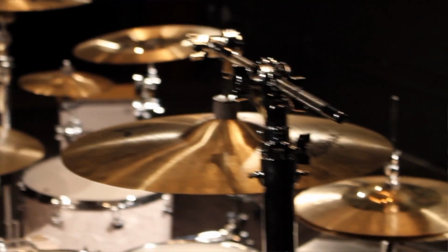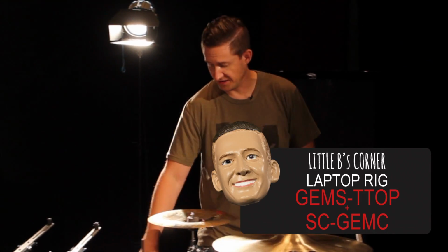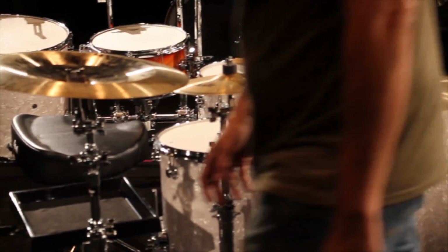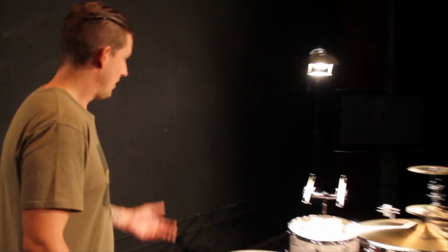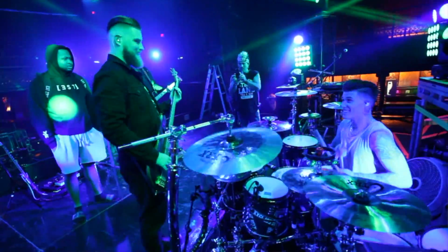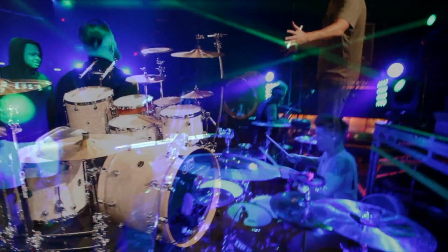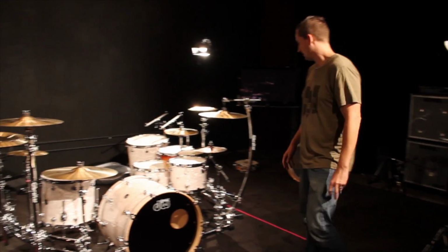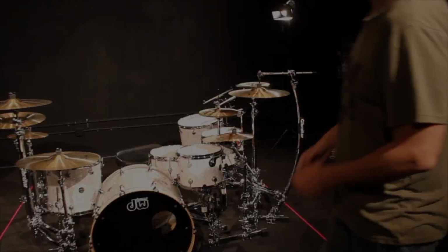What we also had to do was add a wing on this back left side so we could add a laptop. So his SPD pad's going to come right here out of the EA200. We've got the snare, the auxiliary snare mounted directly off the rack. And we've got all straights mounting all of his cymbals. And we have a little table so he can put his phone down, or if he needs to, put a drink down. What's kind of cool is that Rook doesn't set up and play traditionally, where the bass drum is facing the audience at 12 o'clock. He's kind of cockeyed a little bit, to where the 45 is facing at 12. So when you look at it from this angle, it's got a very different look, and it's very unique, and I dig it.